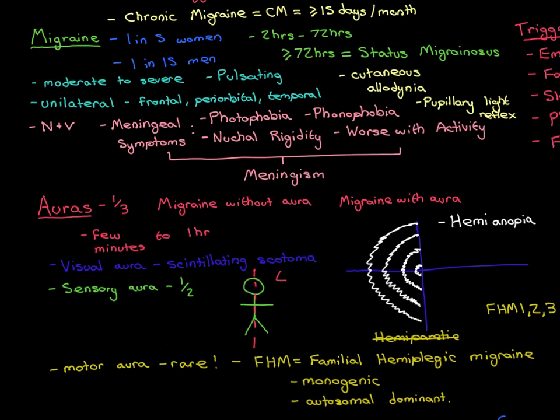Now, again, with phonophobia, there is a protective reflex to protect you from loud noises, and that's called the acoustic reflex. So remember, when very loud noises come into the ear, what happens is you contract the tensor tympani muscle and you contract the stapedius muscle, and those reduce the amount of the sound that is actually conveyed by the ossicular chain, the chain of the three ossicle bones, to the labyrinth, to the inner ear, to the cochlea. So less sound is actually going to be transmitted after the acoustic reflex. And again, that is to protect the inner ear.